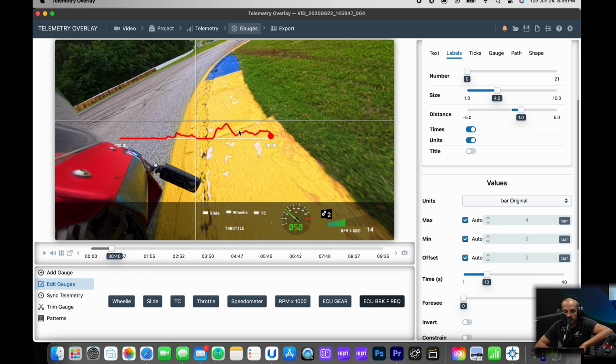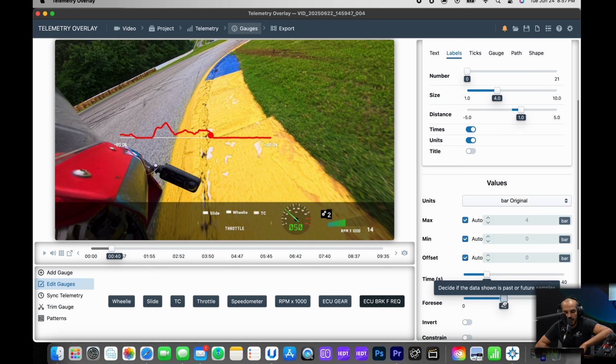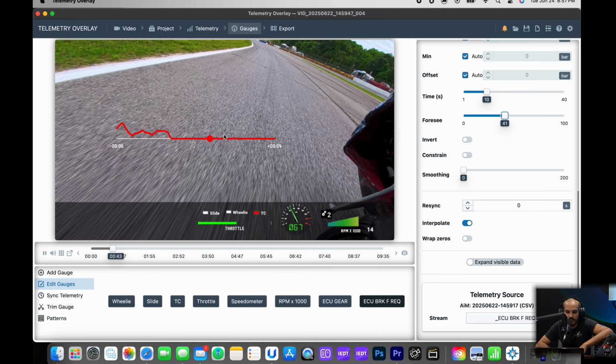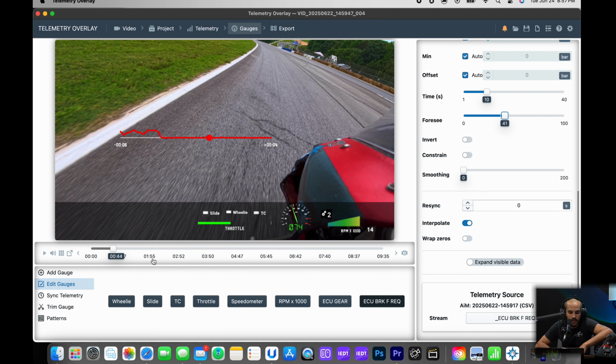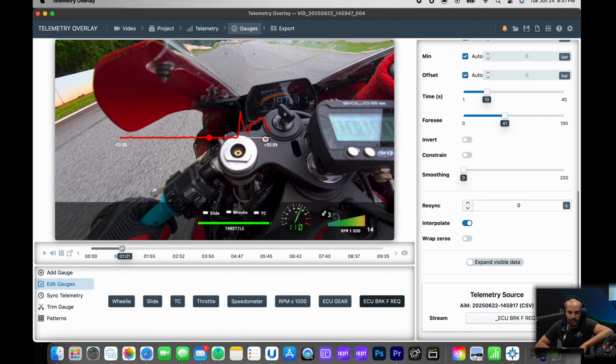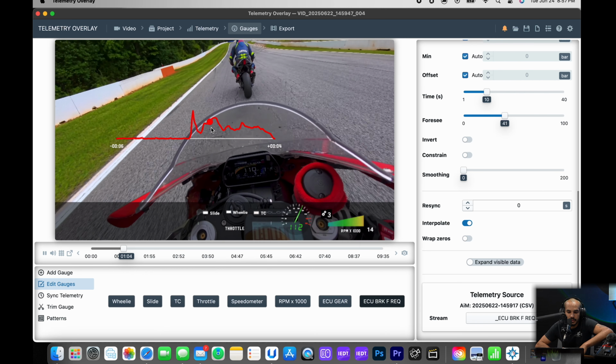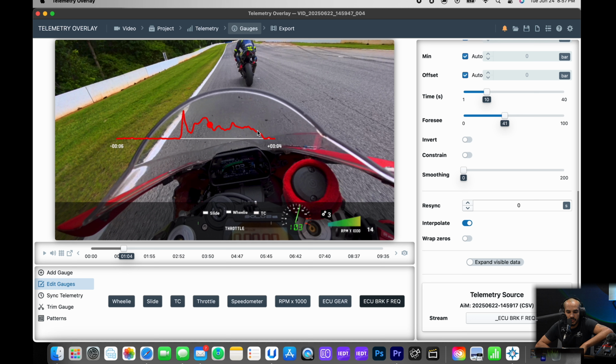Now, you can choose to either see it all the way at the beginning or right here on 4C, you can move that into the middle of the graph so you can sort of see when a hard braking pressure is coming. Like, let's see over here. And then right here, right? So we haven't arrived at the corner yet, but we know it's gonna come, and brake, right? So you can see your actual brake pressure as it's happening.